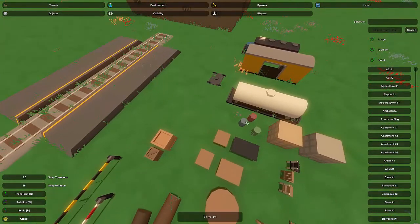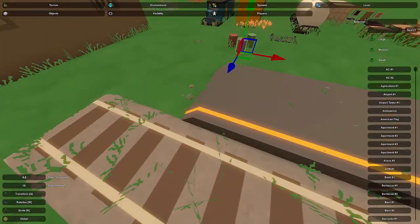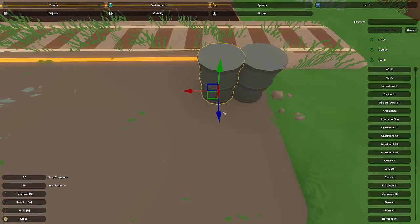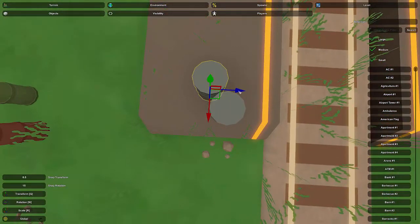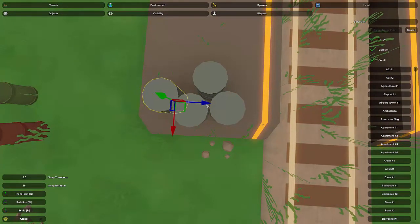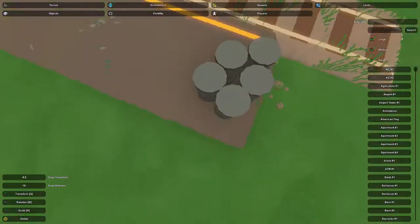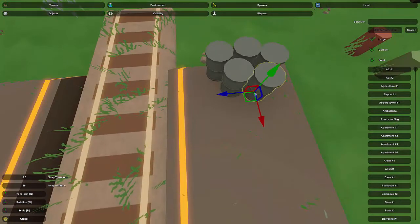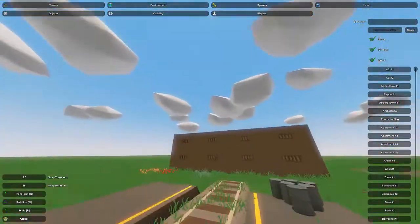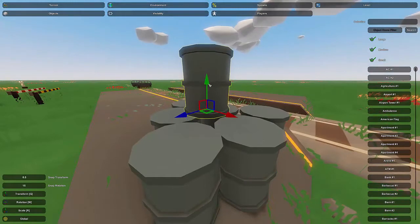I'm going to start by picking barrels because they are pretty classic, and I'll just make a pile of barrels over here. Like most object detailing, your goal is to fill the space and make it look good. I'm going to get a bunch of these barrels and make a semi-randomized stack. There's really no strict method — just copy-pasting them and moving them around so they're almost touching to make a nice stack.